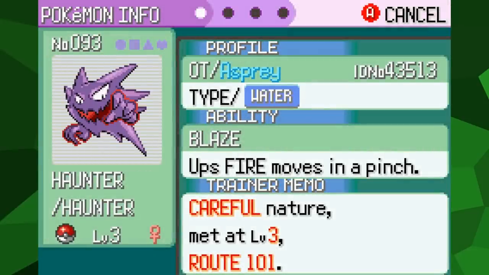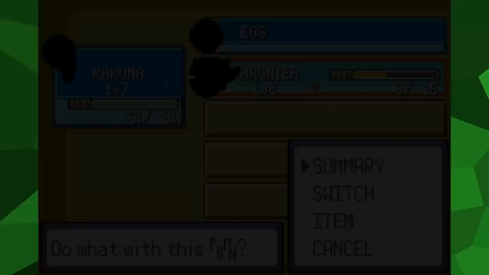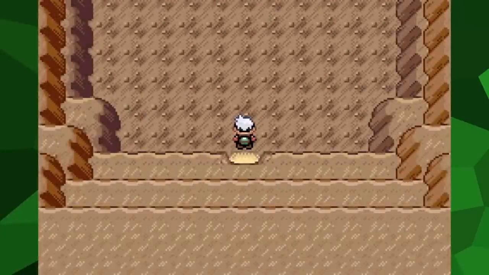Blaze, and it's water type. Wow. That's terrible. That is terrible, man. That one's gonna get replaced, unless it evolves into something better, that's for sure. Okay. Couple extra steps to use the center here, but we're gonna have to do this.